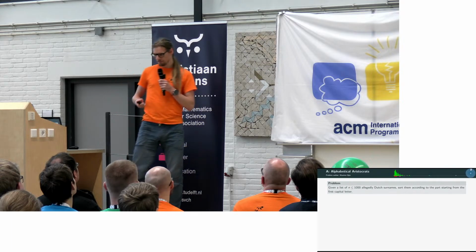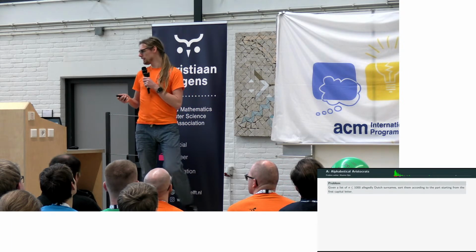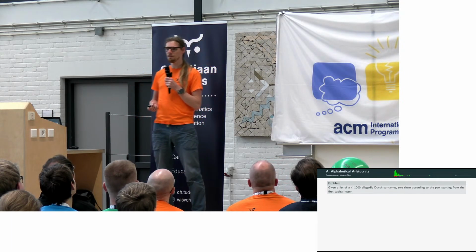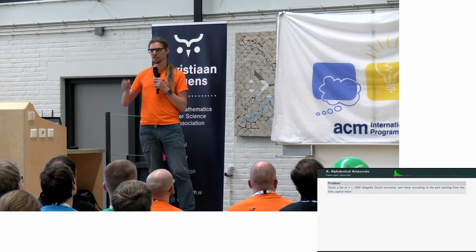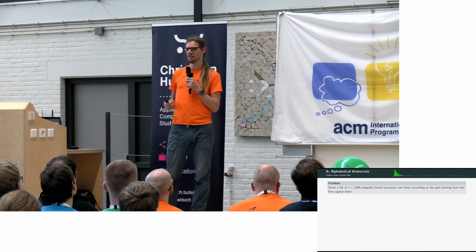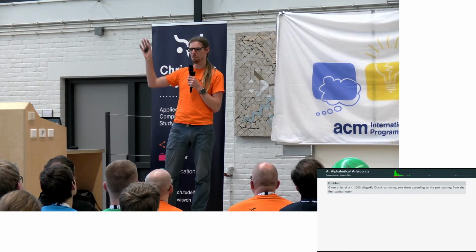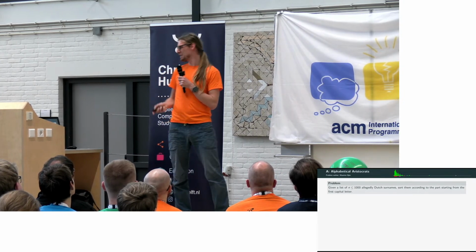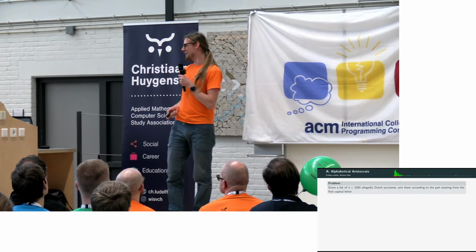We were given a list of up to 1,000 Dutch surnames, and we have to sort them. I can tell you from experience that sorting surnames is hard. My surname has a space, Groot Koerkamp, and everybody calls me Koerkamp online. It's not great. So this problem is very relevant.